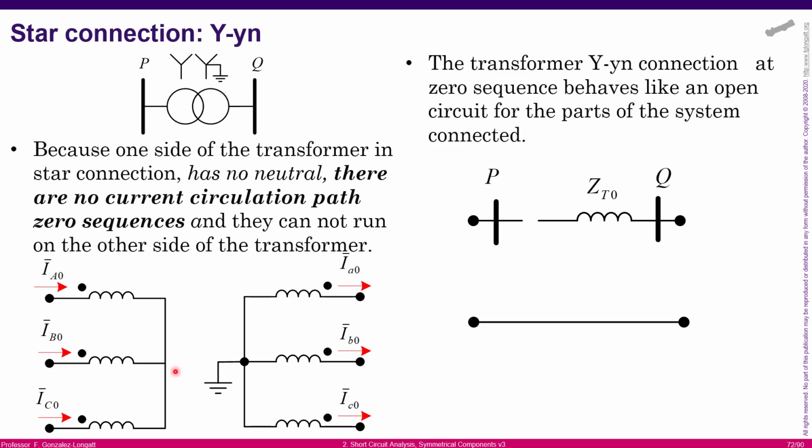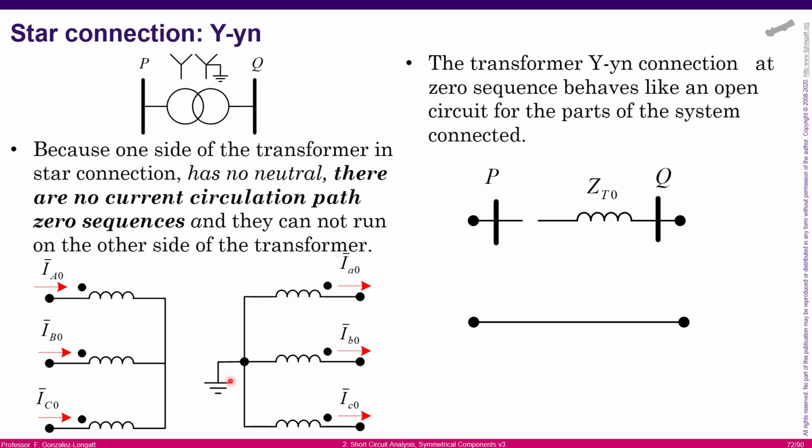Okay, if that is the case, we have a problem, because let's assume that there are some zero sequence components. They will arrive at the neutral point and they don't have any point to go to ground. As a consequence, it's impossible that we have zero sequence on the high voltage side.